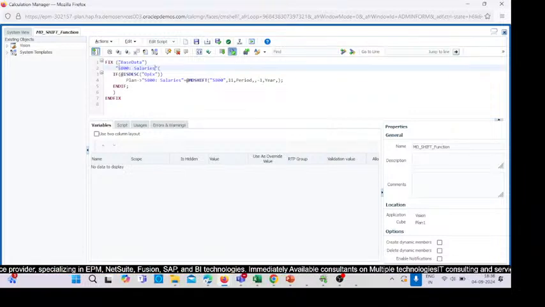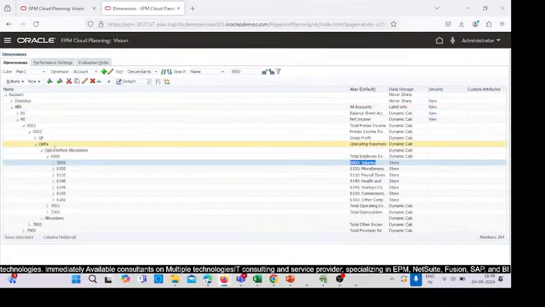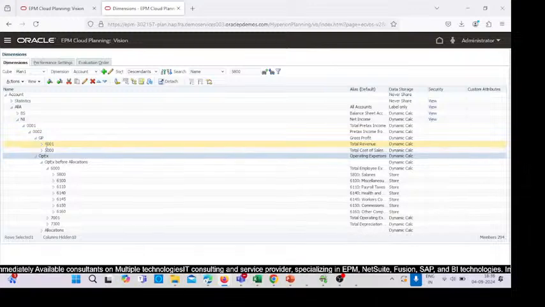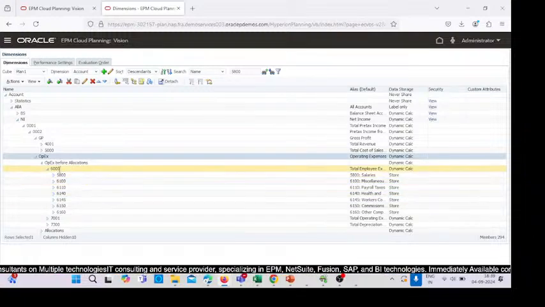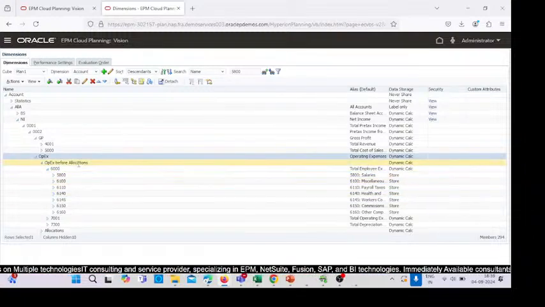First we have fixed the base data, then for the creation of the block, or for the sake of understanding that we are going to get the calculation here in salaries, we have taken the inverted commas, then parenthesis open, then I have applied the IF condition and then used @ISDESCENDANT of operating expenses. You can see we have the operating expenses. After the gross profit we have this heading, and under the operating expenses we have operating expenses before allocations, then 6000 is for the total expenses.